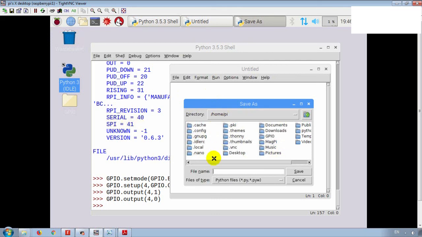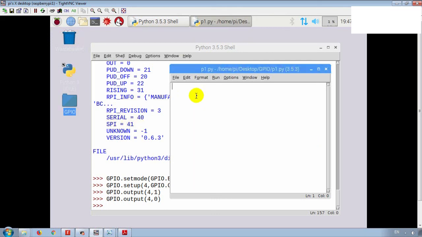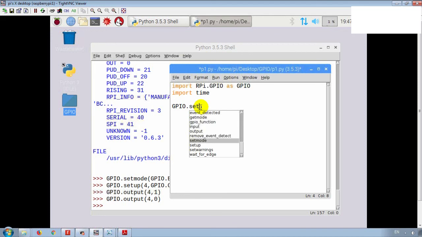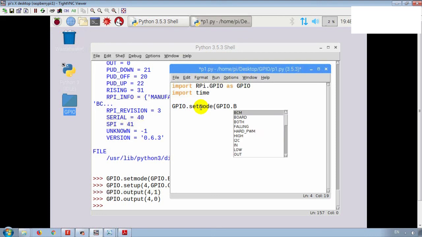So again, from the start, I should import the library of GPIO. And to make a blinking LED, I should also import a time library because the time in here is important. So import time can easily attach the library of time to the program. So again, the set mode should be set as BCM. Then I should use the setup method to define which pin I'm going to use. That should be pin number 7, which in Python BCM is number 4, and then define this pin as an output pin.